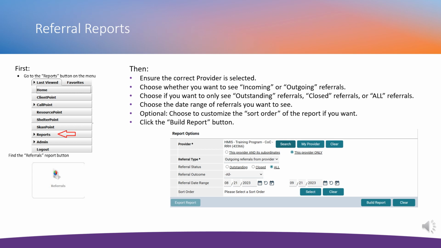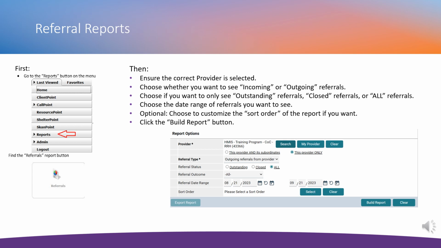You would choose if you want to see the outstanding referrals, the closed referrals, or all the referrals. Then you would choose the date range of the referrals you want to see. It is optional to customize the sort order of the report if you want. Then you would simply click Build Report.